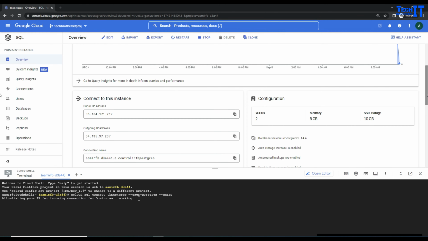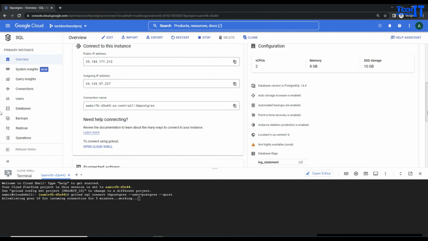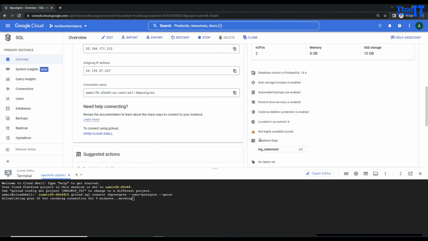Meanwhile, you can see that whatever flags we have enabled will show right here on the main page. So log_statement DDL is enabled. All the flags we enable will always come right here under database flags. Okay, it is asking us for the password, and we are connected to Postgres.